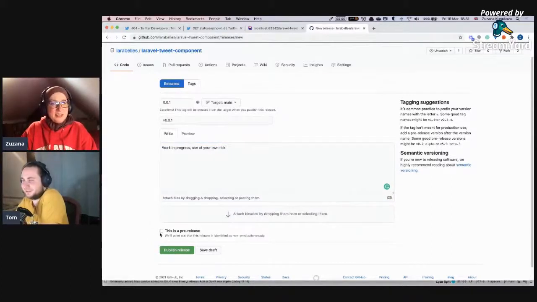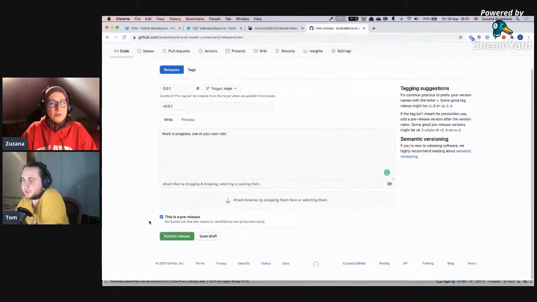Is this a pre-release? Is this what you press before you go to version 1, or you don't have to? A pre-release is something if you add -beta, for example, or -rc. You have this on the right side, alpha, beta. I think we are okay with version 0.0.1.